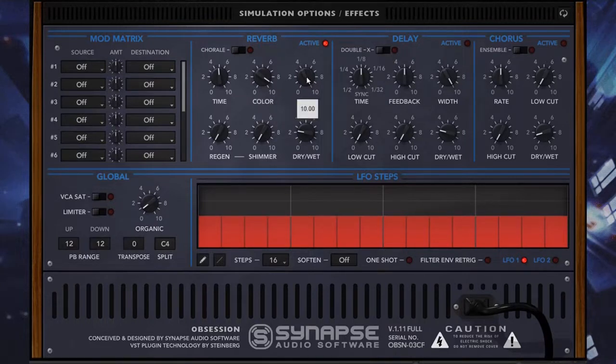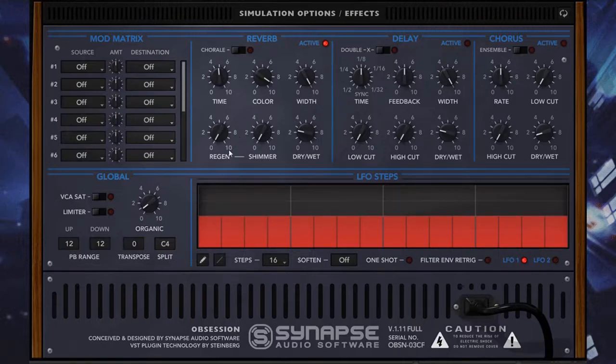Width is just stereo. Usually I just leave this all the way up because the big stereo effect is pretty modern, but if you want a retro reverb, you can make it less stereo. It doesn't have to be retro, just if you want a mono reverb for whatever reason. It almost sounds weird because we're not used to hearing mono reverb. But you can spread it out a little bit less, more. 10 is usually what you're normally going to hear on a reverb on a record. So it's usually locked there, but you can play around with that.